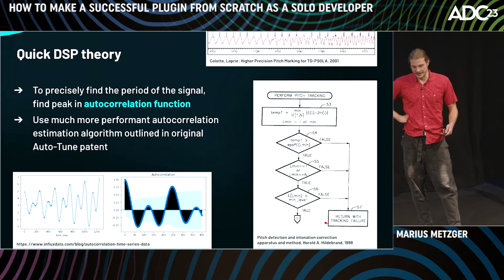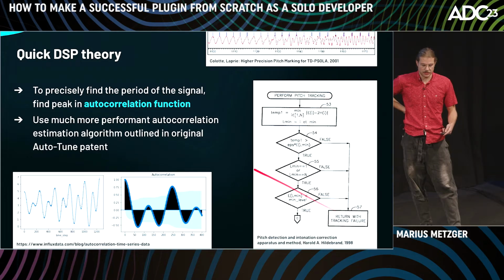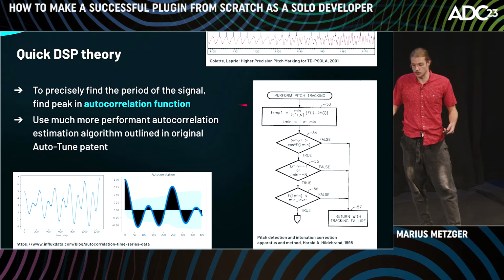So there's this patent by Andy Hildebrand from 1998. He is the inventor of Autotune. And he basically found out that it's possible to get a really, really good estimation of this autocorrelation function using something like this. I don't fully understand how it works. I don't think it's explained super well. They just say that this is the case, and it works. I started in 2018 working on this, and the patent came out in 1998. Now, for those of you who don't know, you can only extend a patent for up to 20 years. So after that, it's public domain, and anyone can use it.